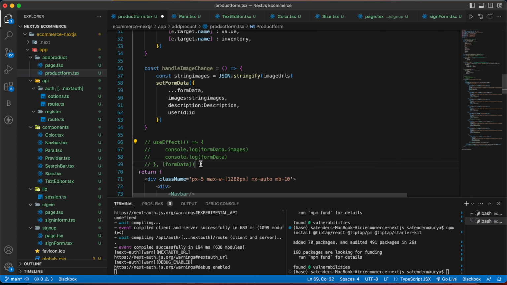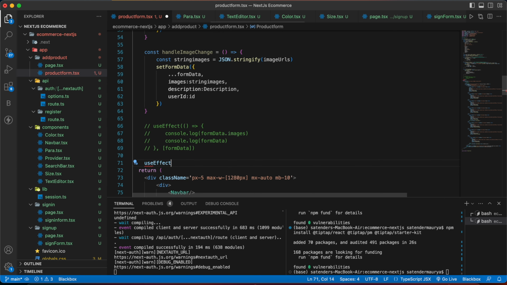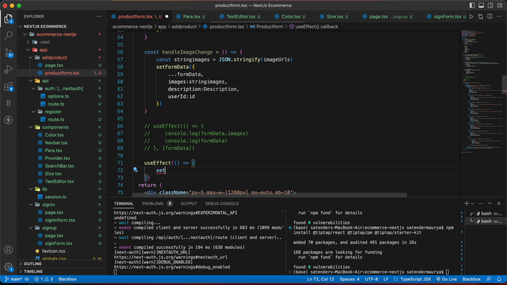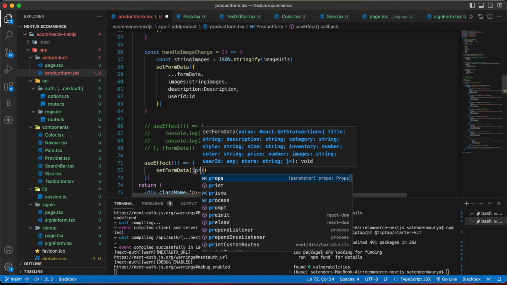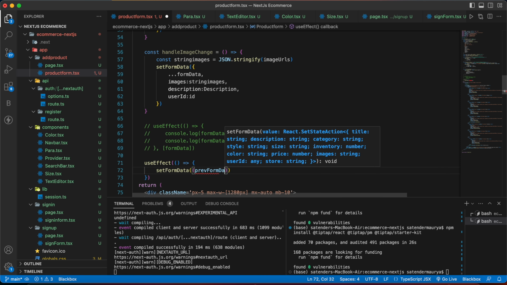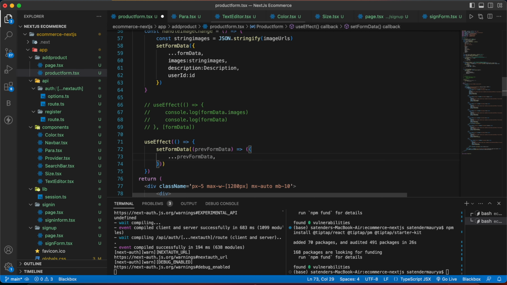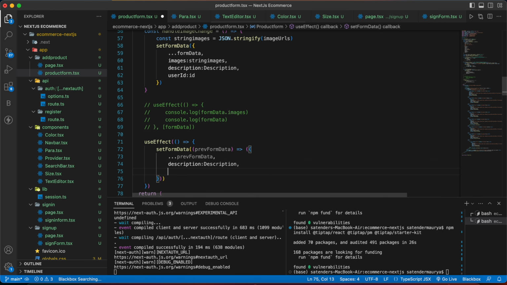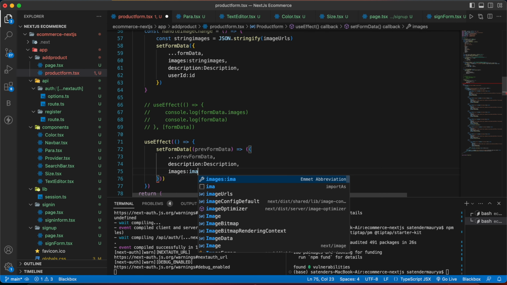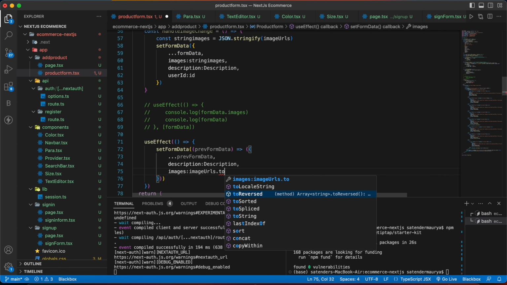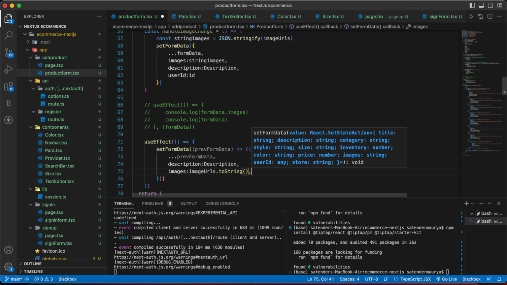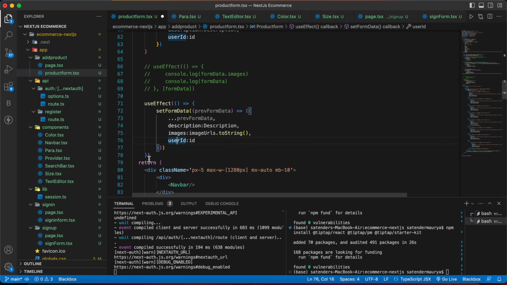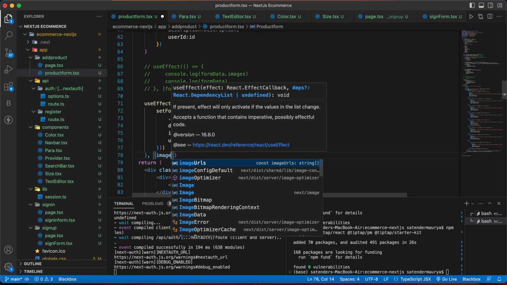And for now let's comment this, and now below that we are going to use effect one more time, and inside that we are going to have set form data, and inside previous form data, then we are going to destructure the set previous form data, and add description to description, images to image URLs dot to string, and then we are going to have our user ID, which will be ID, and the dependency array will be image URLs.